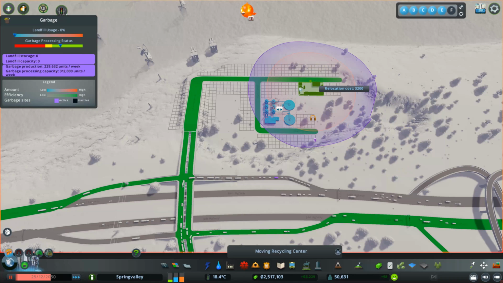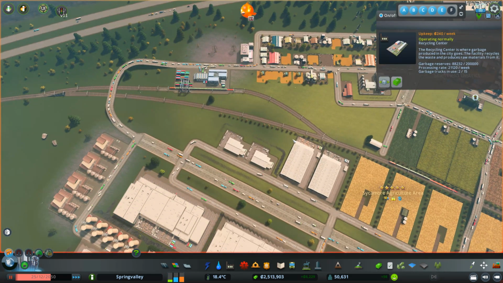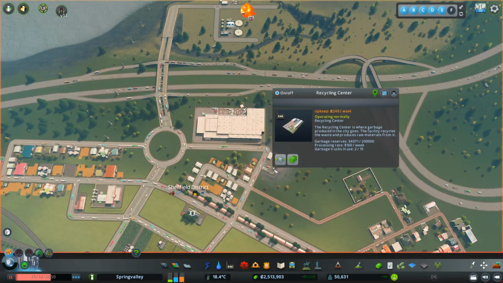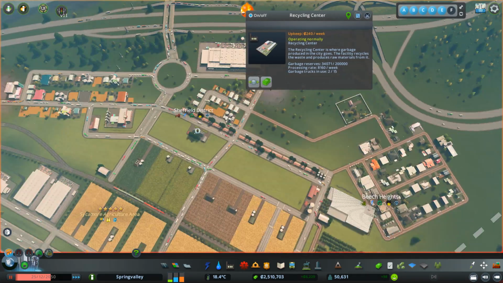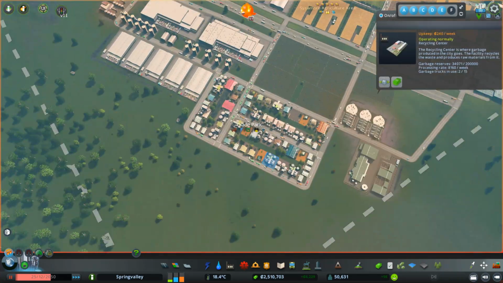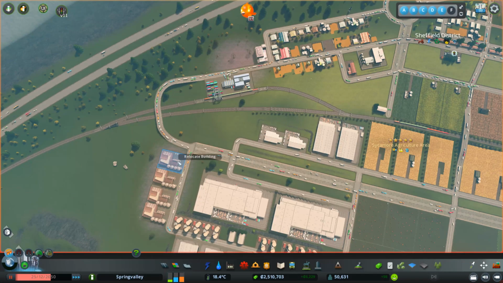The recycling center closer to there, I would say. Am I having another recycling center here? Yeah, there is another one. I have two. Yeah, but there is no more pollution happening here except for the flour mill. But that's, yeah, it is the way it is. I can't change that.